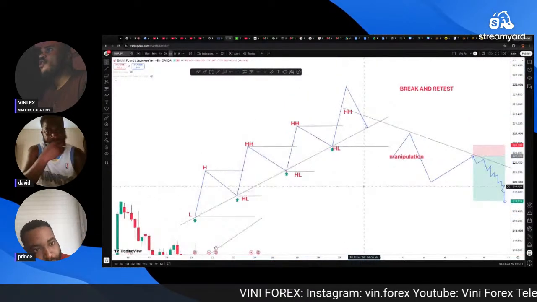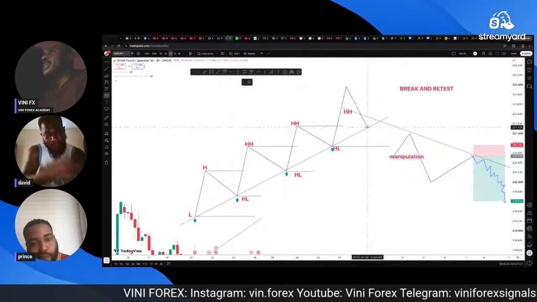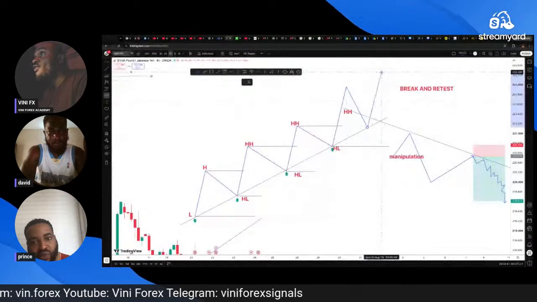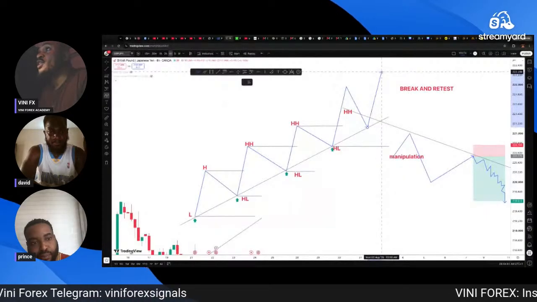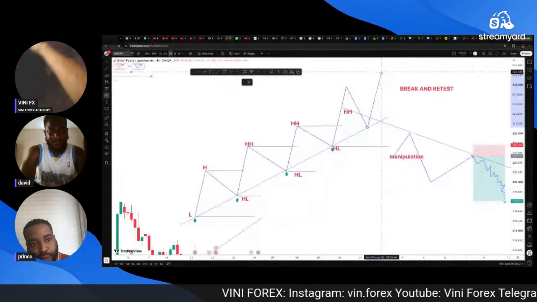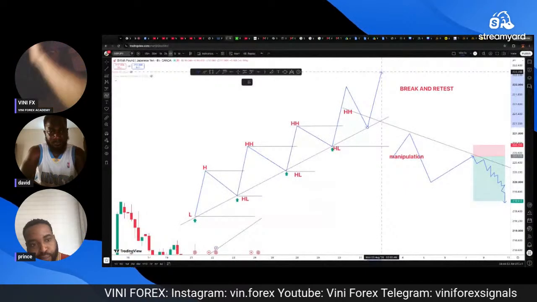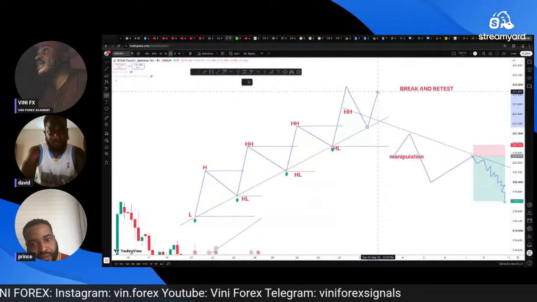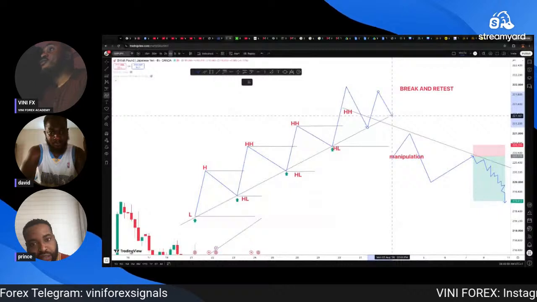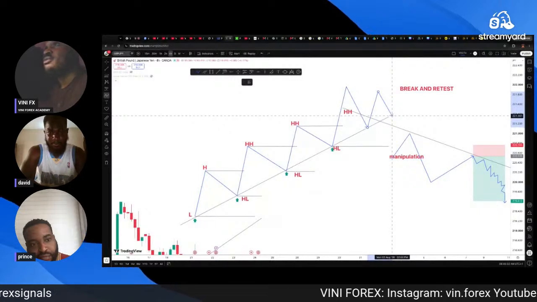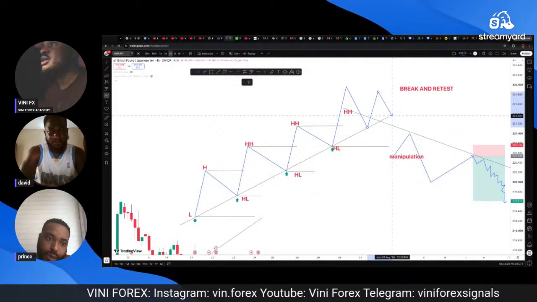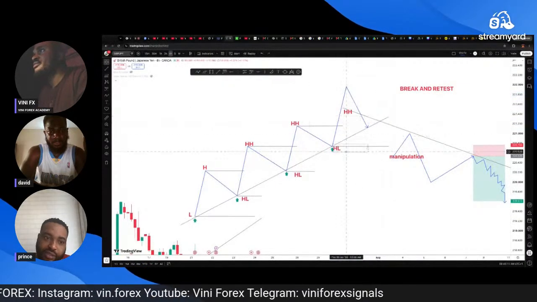For the next one that will come, it must come and break above it. For the uptrend to still be in play, for the uptrend to continue, it must keep on breaking higher highs. The moment the market stops breaking higher highs and gives you a lower high like this, and comes down again, my brother, something is about to happen. You have to be cautious. You have to be calm. You have to wait. Don't rush in to make the money. Do you understand? Yes.